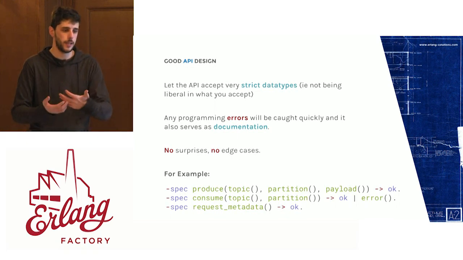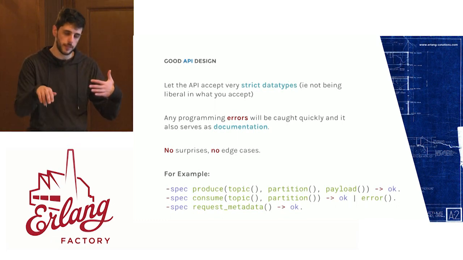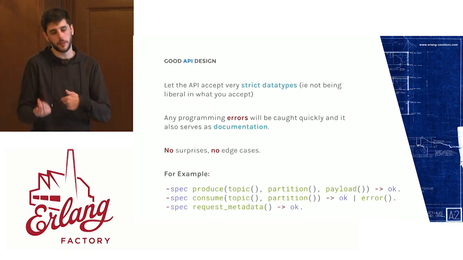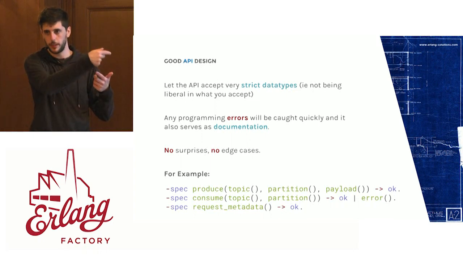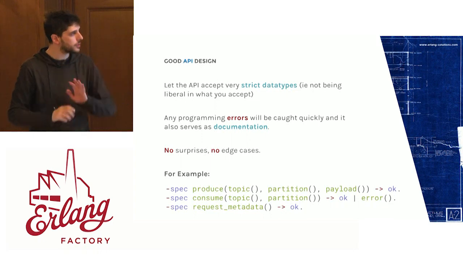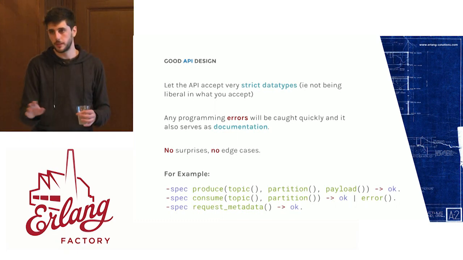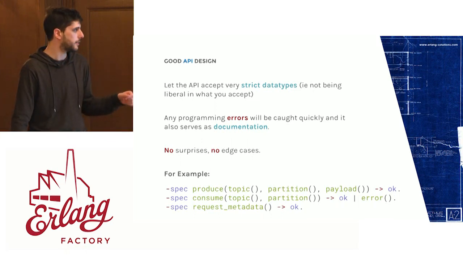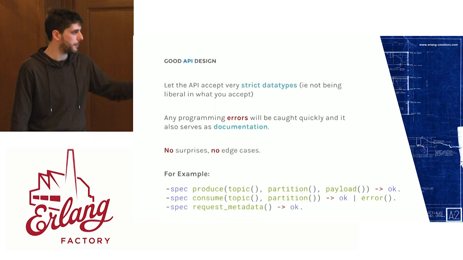And how do I fix that? Well, if the broker were to crash while sending the message, then it will simply retry and crash again, and retry and crash again, and eventually the supervisor will crash and die, and it will bring the entire system down. So to make sure that never happens, we are very strict on what we accept, so that any errors will be caught early on, and we have no surprises or edge cases, particularly sending IO lists that are actually just lists.